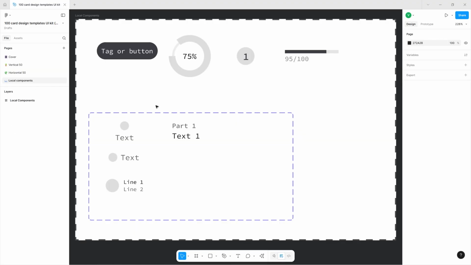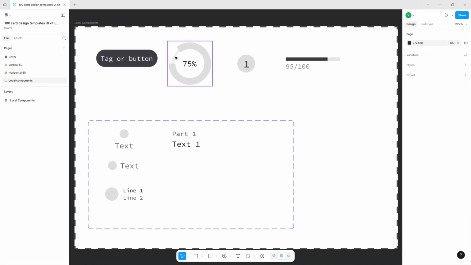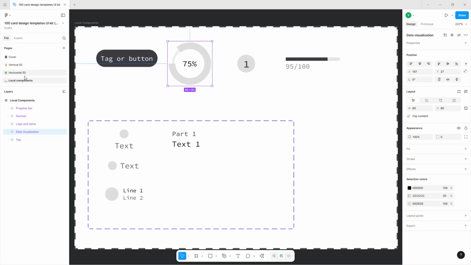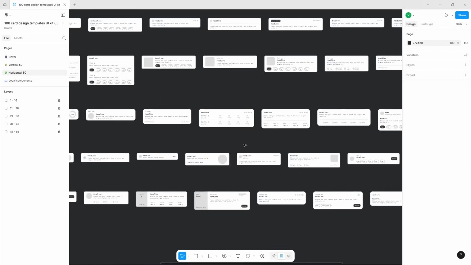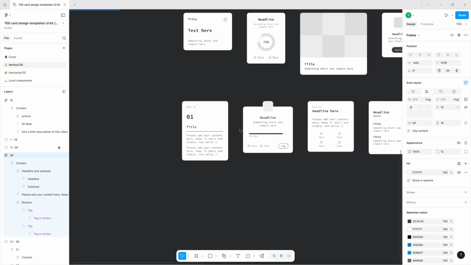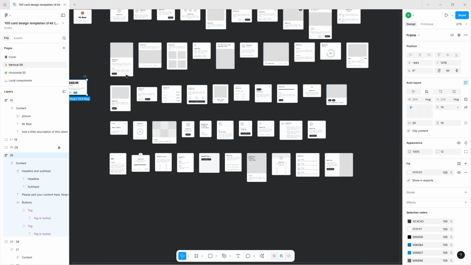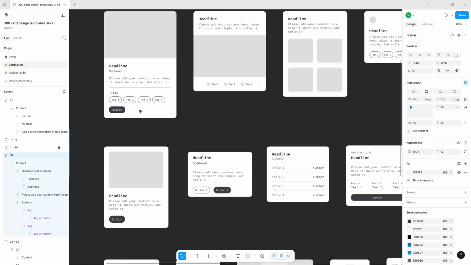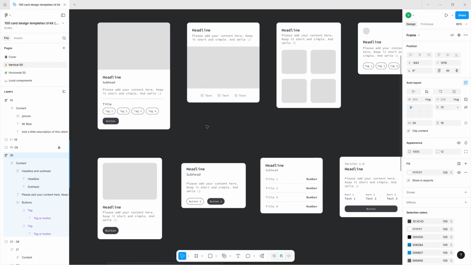You also have a couple of local components, meaning these are the little components that have been used over and over again inside of all of these. So not only are these components reusable, not only can you use all of these components inside of your other websites, these components internally too have a couple of elements that have been reused over and over again. So no matter which component you go to, the headline is exactly the same or almost similar. The subheading is almost the same. The description is also exactly the same, and you have the button which is exactly the same every single place.